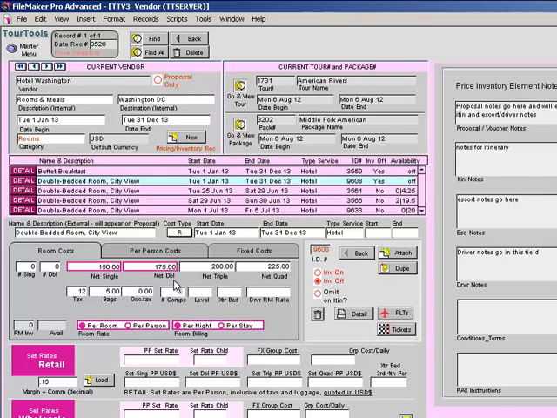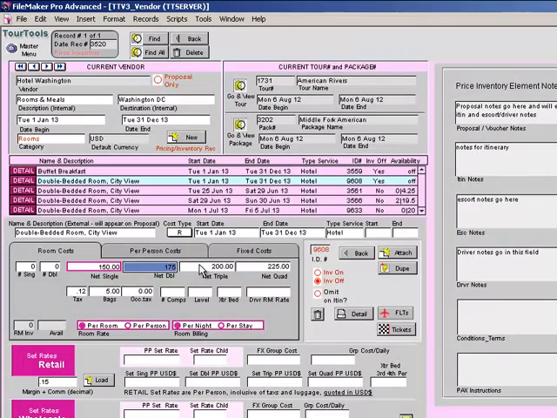Over on the right-hand side, you see, and it may be chopped off a little bit on your screen, these are the note fields that are brought forward from the standard notes in the vendor record. You can go ahead and modify the notes here, appropriate for a breakfast as opposed to a room. Then these descriptions will flow to the package and into operations for the proposal and the itinerary.